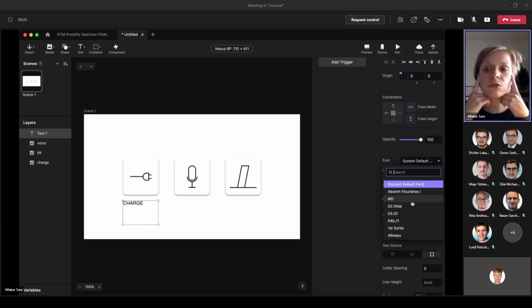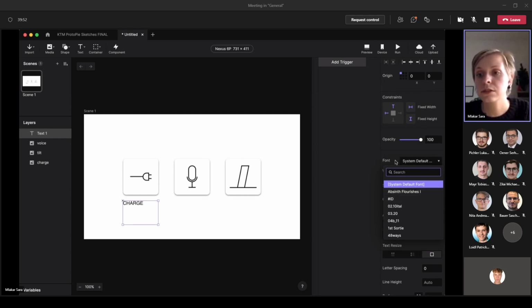What you always need to be careful about is that when you change the font, you will always need to install it on your phone as well. So this is why I usually am not changing the system default, because then it always gives me error messages. If you want to do it, of course you can, but be careful that once you open ProtoPie on your phone to test the sketch, you will need to import the font as well.